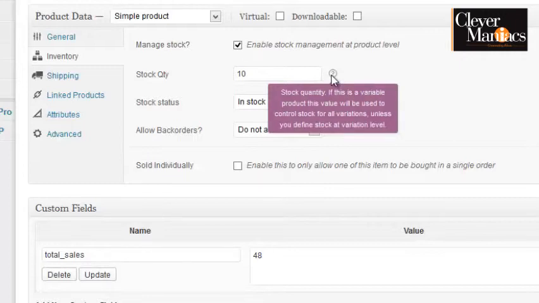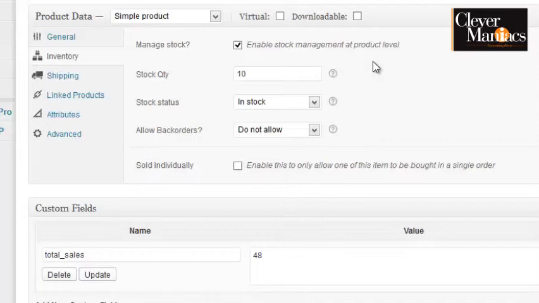As the customer goes through the checkout process, it will reduce the stock by 1 if they purchased 1, which is a great way of keeping track of your stock in WooCommerce. Later on, when we do a variable product, you can see that you can keep track of stock by variation as well.